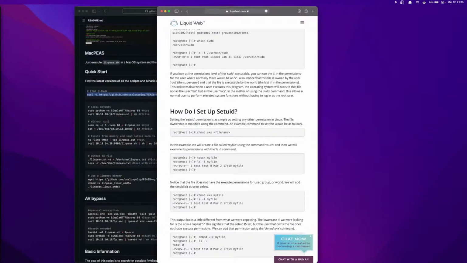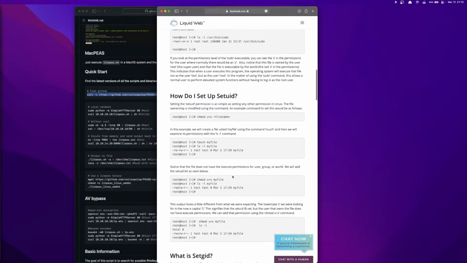So let's go ahead and set up this set UID here. We're looking to modify the ownership of the file. So we're looking at u+s, just like it says here.